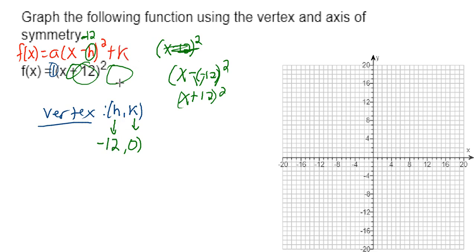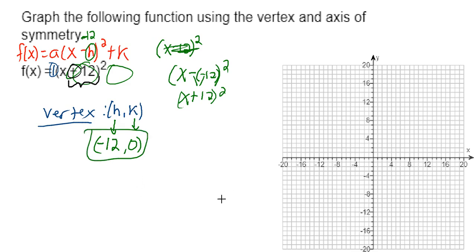The same is not true for k. k actually will keep the same sign of whatever number happens to be here. We'll get to an example of that here in a few minutes. But for h, a common way for students to remember this is they take the opposite sign of whatever is actually in the equation. So if we have positive 12 here in the equation, h needs to be negative 12. If we had negative 12 here in the equation, h would need to be positive 12. So h will be the opposite sign of whatever this number is here. Okay, so we'll have negative 12 for h and 0 for k.